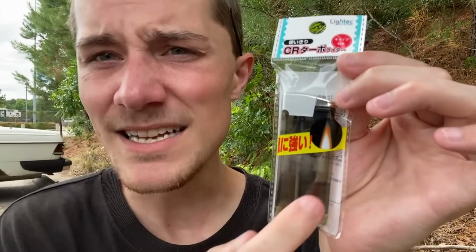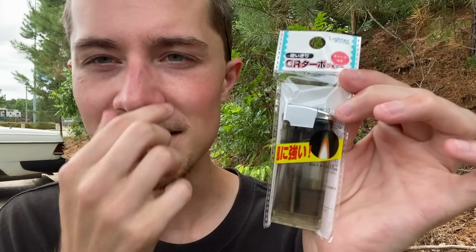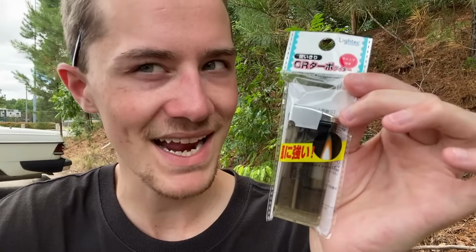And then there is some black text right here, which is very, very hard to see, I will admit, and that just acknowledges that this photo is indeed a photo. It's not a real flame, which I find pretty amusing that they have on the packaging. I'm like, yeah, of course it's not a real flame, but maybe it's not actually translating to that.